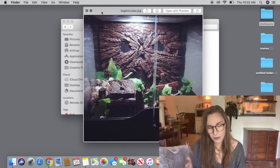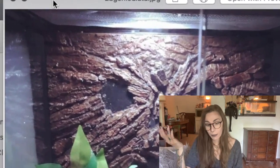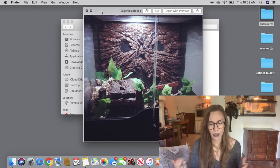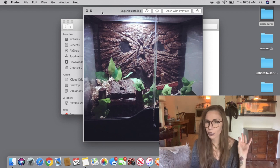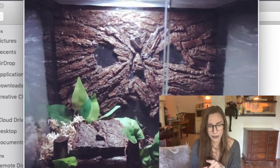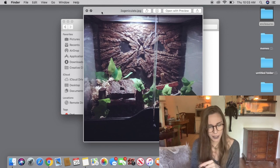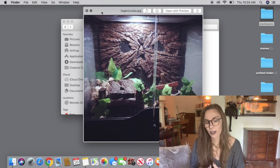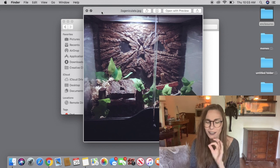This one is kind of similar — the distance from the top of the substrate to the top of the enclosure is pretty big. So if the Acanthoscurria geniculata was to climb up to the top and fall, it would probably be injured. That's not to say the enclosure isn't good — terrestrial tarantulas don't usually climb, so you don't really have to worry about it. I really love the design and the background. It looks like they used a lot of moss. The moss is good because Acanthoscurria geniculata like higher humidity, and when you have moss it will keep humidity higher than if you didn't, especially with a screen top.